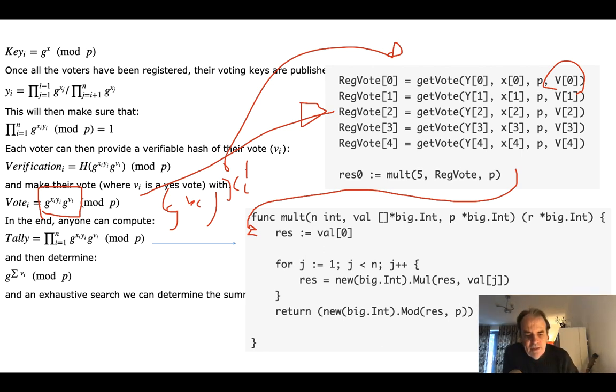Okay, so we'll pass in all of the registered votes and then what we'll do is we'll multiply them all together as we have here. So it takes all of the g to the power of y to the power of x values that have been sent back for the votes, and then each of them will have the votes added on to that too.